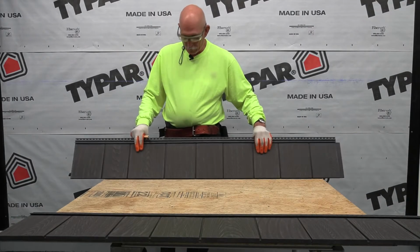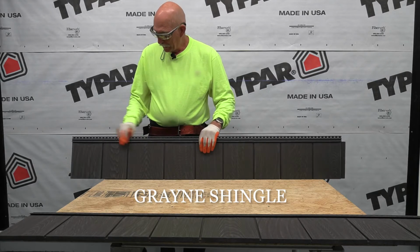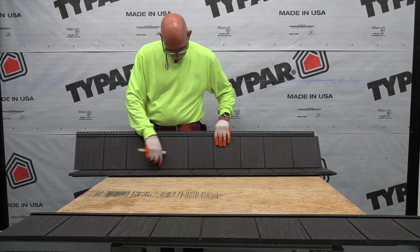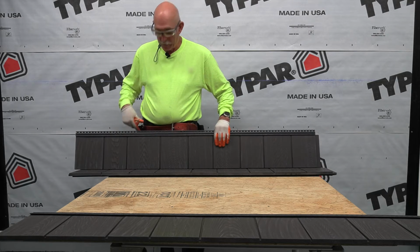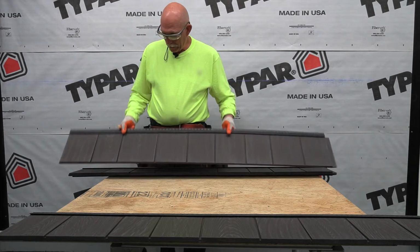Installing the Grayne shingles, there's a technique that they've developed that's really good. And that's to offset the panels so that you never get a repeat. You don't want to see shingle lines repeating on top of each other. And with many products, it's almost impossible to do. Sometimes it just happens. But they figured out a way to avoid that.